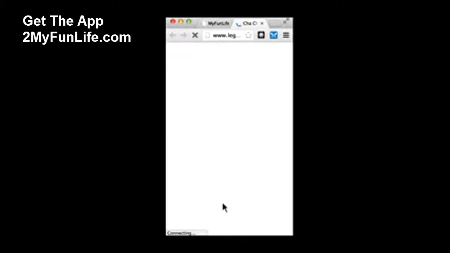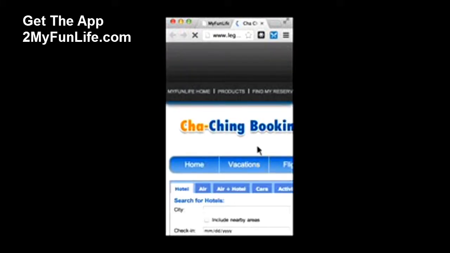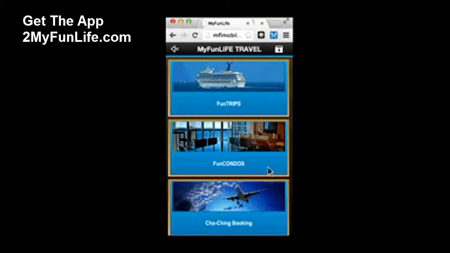With the Cha-Ching, you're going to experience something very similar. The Cha-Ching booking is a contract that we have with Travelocity, and it's not mobile app friendly. So we are working with them to make this portion of the app mobile app friendly. Now again, if I was on my phone, I could quickly resize this. It is active. I could come through here and do different things to book travel right now if that was something I wanted to do. By resizing or turning your phone, it will landscape this page. I'm going to close that portion, going back to the app again.